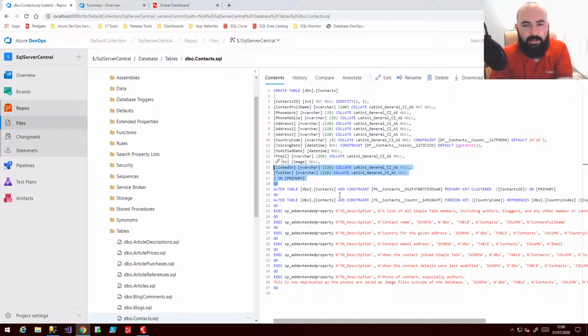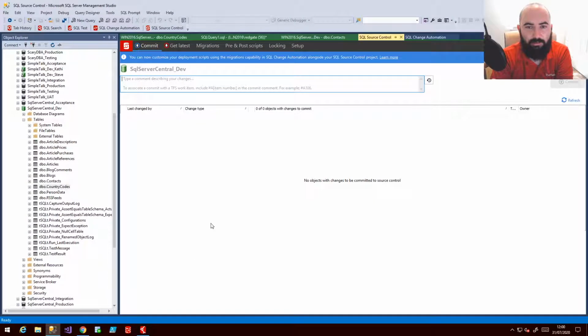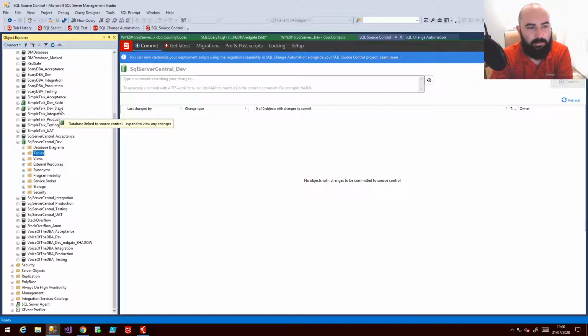And now when it's time to actually think about deploying this code, there's a couple of different ways that we can deploy, say, from our dev environment to one of our testing environments. Now, what we might want to do is, it's been a period of time, maybe it's been a sprint, maybe it's been a little bit longer, and we want to actually take all of that code, we want to move it into our testing environment.